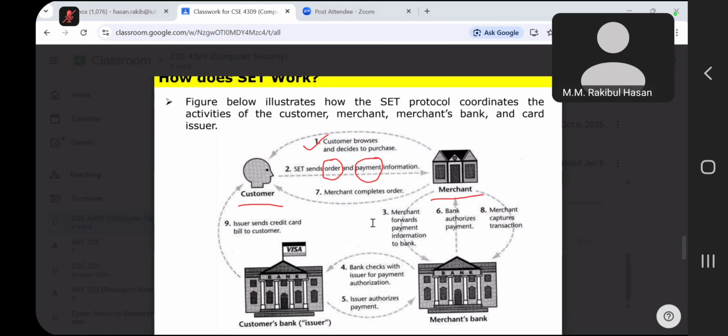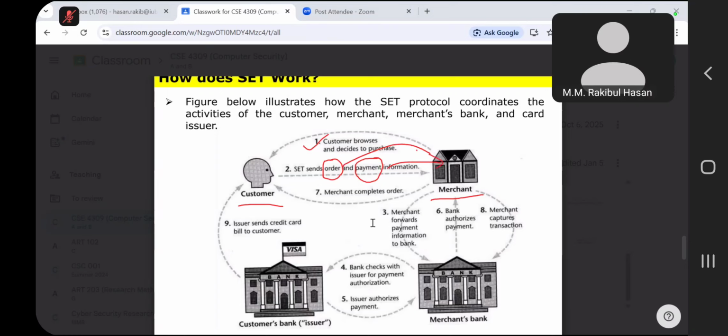On the other hand, payment information contains your credit card number, your PIN or CVC number, whatever information is related with payment. Those will be captured in the payment information. So these 2 pieces of information you are going to send to the merchant.